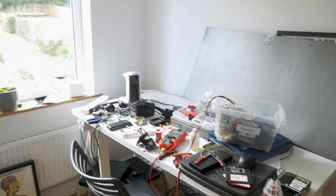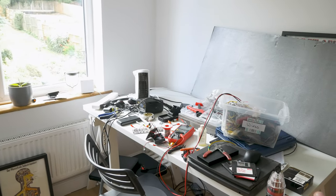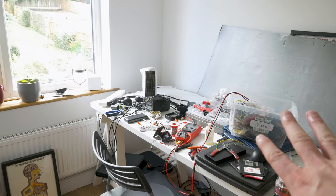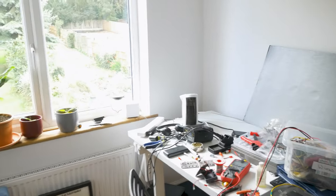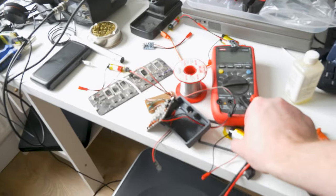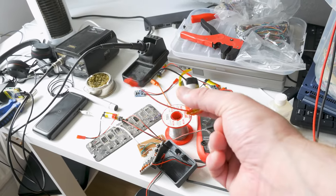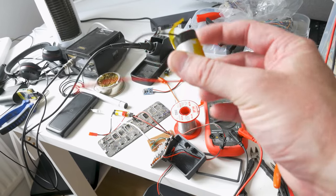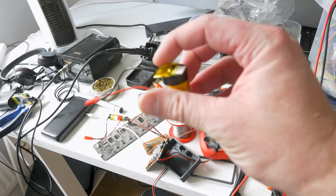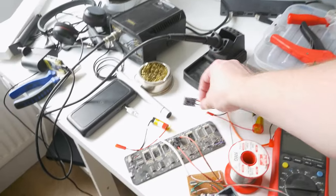I've had a week off work. This is currently my work desk, so when I'm working from home, this is where I am. But I've had the week off work, so I've reclaimed it for nerd stuff. I've been salvaging some of these batteries that you get in those vape things that I keep finding on the road. Some of these ones don't seem to have any protection on them, but that's okay because I'd need to use it with a charge circuit anyway.